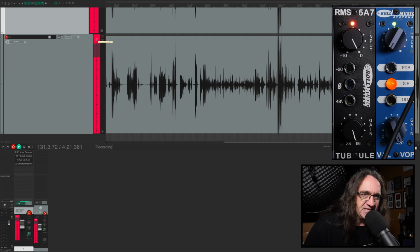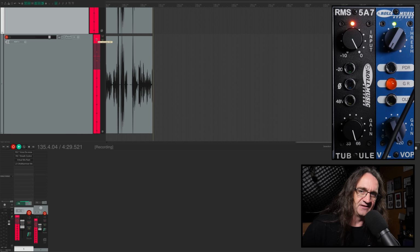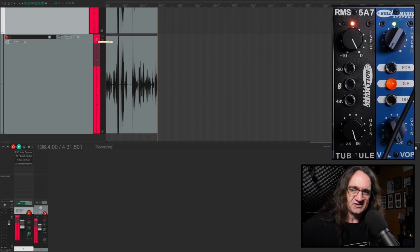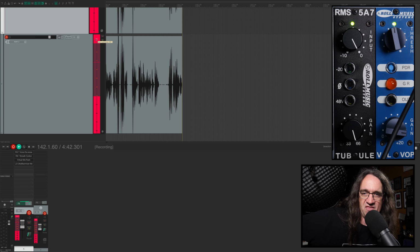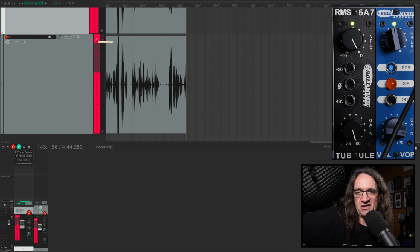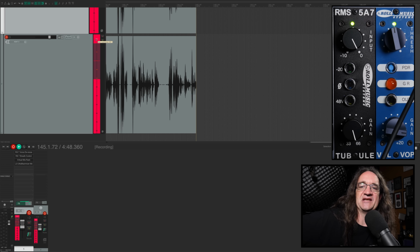Yeah, we can get pretty damn distorted with this thing. And that's kind of frying it out. So this thing can get nasty if you want it to. I wouldn't recommend it though. The great thing about this kind of compressor is if you just back it off and let it do its thing, so you're just kind of grabbing things a little bit, you barely notice it's there. And that's the hallmark of a truly awesome design. So how do you like that? That is a tube opto compressor in a 500 series slot.